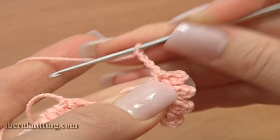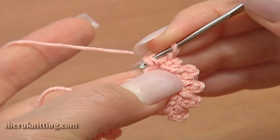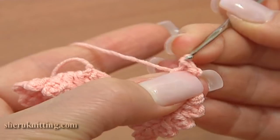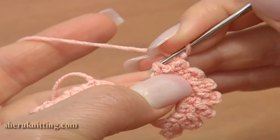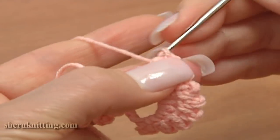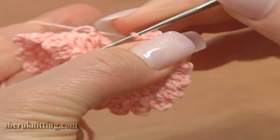1, 2, 3, 4, 5, 6, and the last double into the same chain space and make a 3 chain picot, chain 3 and a slip stitch in 2 loops of double.